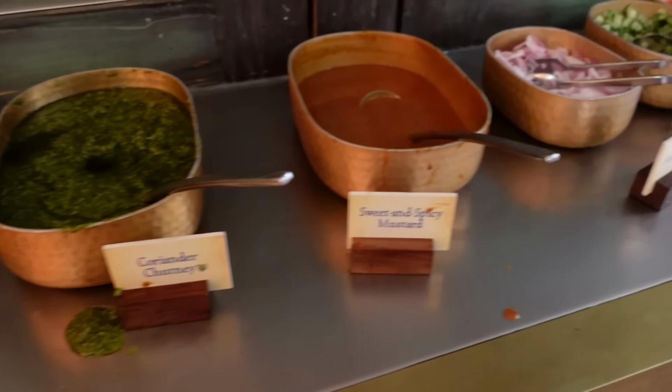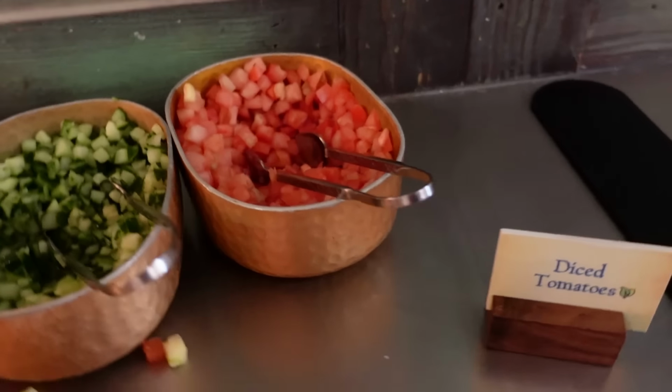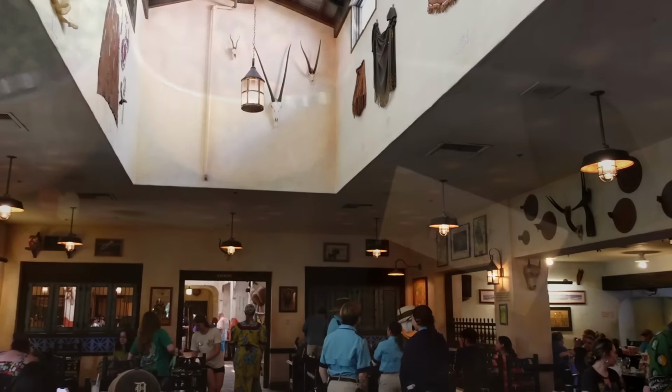And for me, the buffet is not so much about coming back up 7 times and stuffing myself, but it's more so the variety of all the different foods. And like I said, I just love how it's available. You can head right back up and grab whatever you need. What's even better, rather than waiting anywhere for an hour, you get to see the characters right during lunch. How great is that, right?